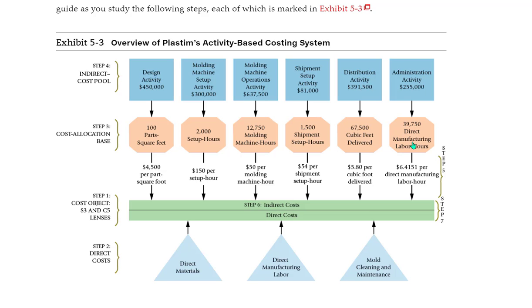It's complex, but it gives you a lot of great information because maybe the company didn't really realize that design alone costs 450,000. I mean, good design can save a lot of money too, but it's good to know what these things cost. You've got 255,000 in administrative costs here. All right, and they're allocating it based on direct labor hours, but still. All right, distribution activity itself, almost $400,000. Okay, so rather than having one pot here or departments up here, now we've got activities. This is what they do.